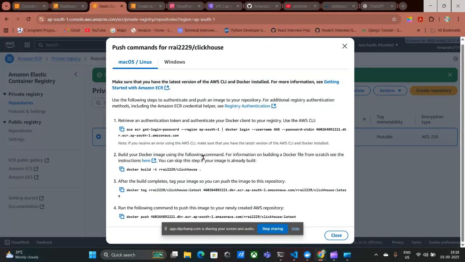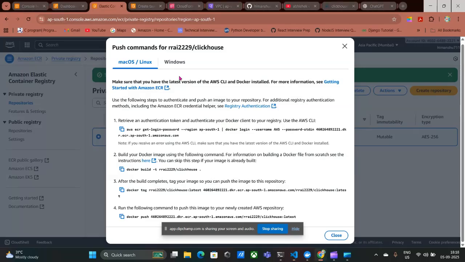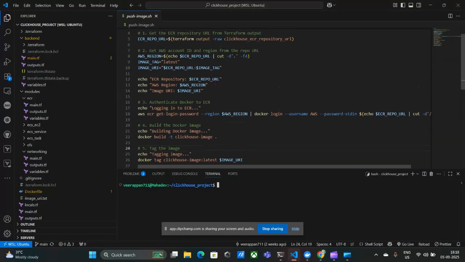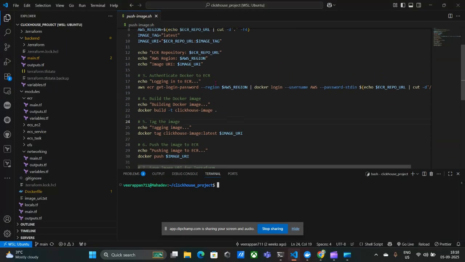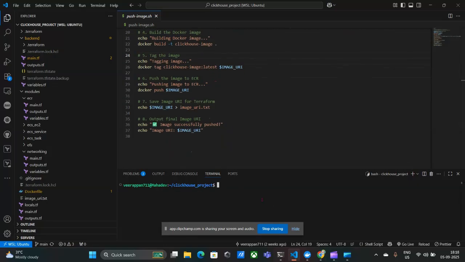To push this image, you receive these commands from AWS itself, and the script that I have made is just an amalgamation of them, written beautifully according to the production environment. So you can clone my project, cd backend, and then apply the three commands: terraform init, then terraform plan, and then apply.